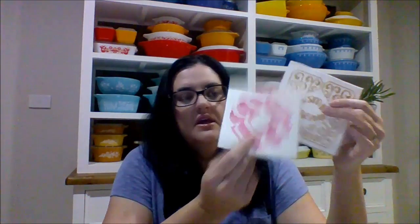And here's my problem. Here's where I need some help, people. So these are coasters and I'm not sure how to finish them off into coasters. It's got me stumped. I did buy acrylic coasters thinking that I would just be able to put them in that, but the acrylic coasters are too small. They won't fit. I've ironed them and I've even put interfacing on 3 of them. And I can't get my head around how I'm going to finish them off. I mean, if you put a coffee cup on that, it's just going to get stained. And what's the point? So I'm in a bit of a dilemma.